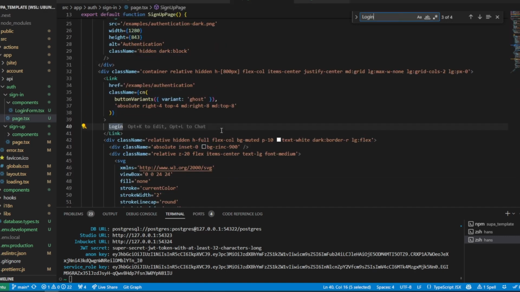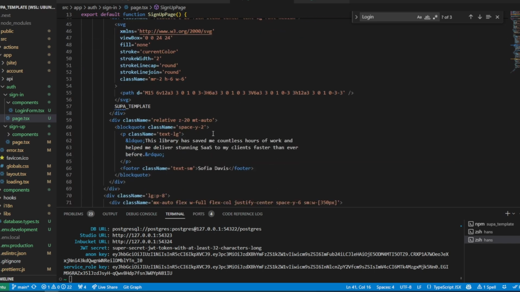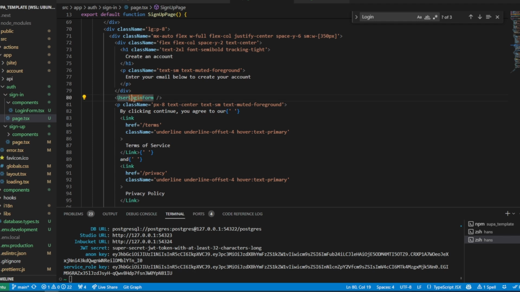So let's see, we don't need here the login link anymore. Maybe we can reference here to sign up. Also, I need to change this here. User login form.